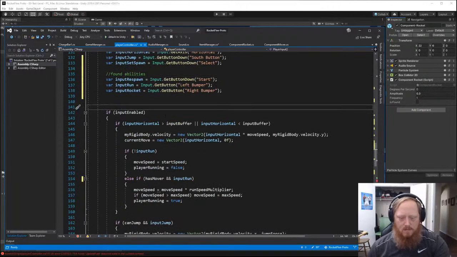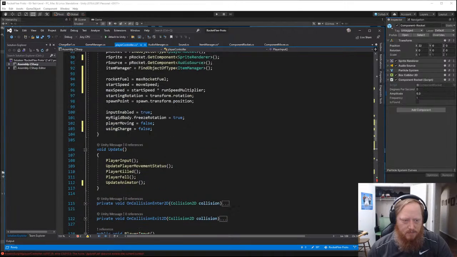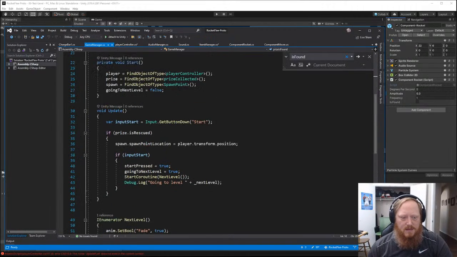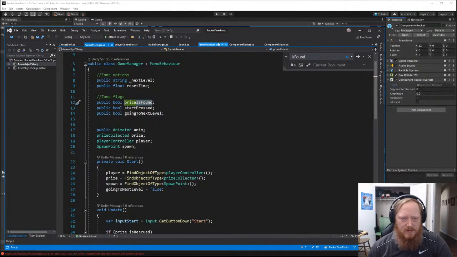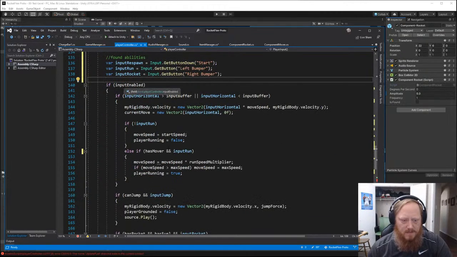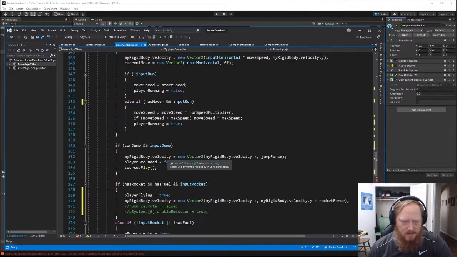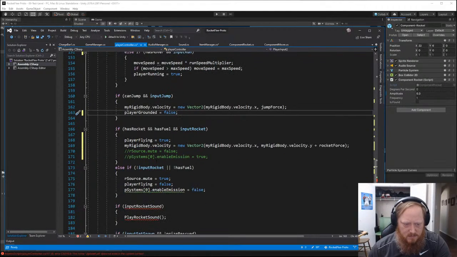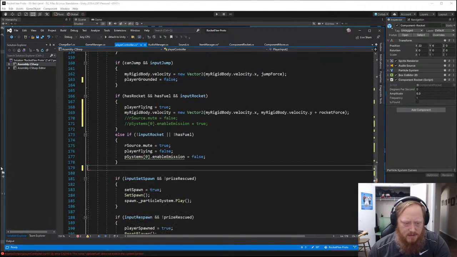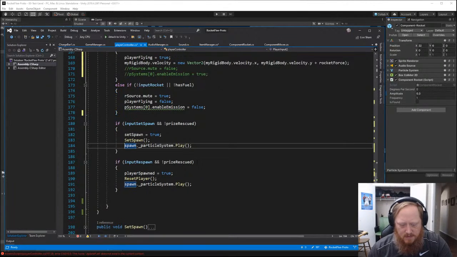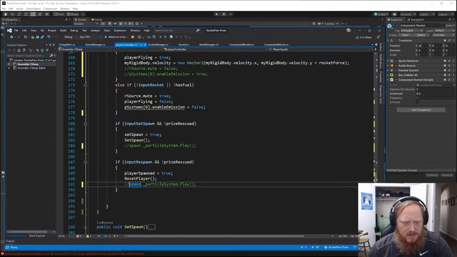Okay, now, so if we are allowed to have input, which is decided, I think, by the game manager. So what we can do is game manager can decide here, and we'll get there. Okay, so the player controller really just needs to control the player. So all of this should be fine. Jump. Now, we're going to get rid of source.play. I'm going to get rid of all the sounds. We're going to get rid of rocket sound. Particle systems.play. I'm going to just mute those for a second because respawn.